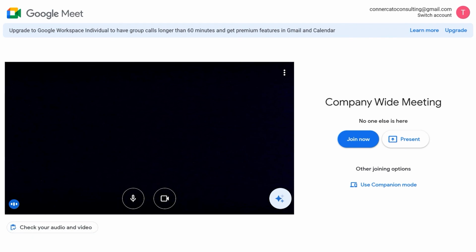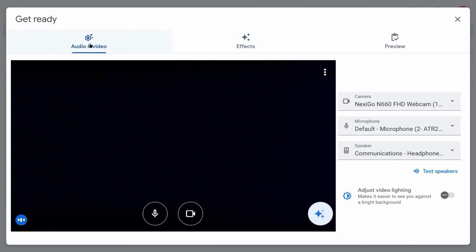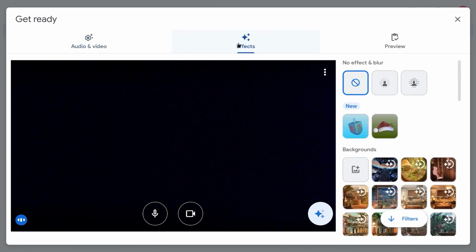On the right side, on the bottom of the video, you see apply visual effects. So I'm going to go ahead and click on that, and it opens up a new pane. And it's on the effects tab. And by the way, if you had checked your audio and video, it would be on the audio and video tab. So on the effects tab, there's a couple of new things there.